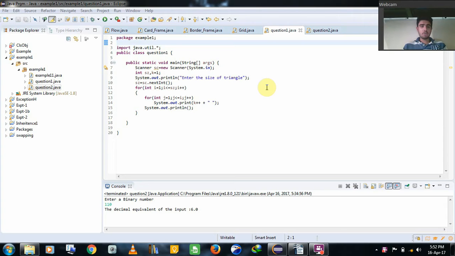So I am going to write the code for that question. You can see in my coding, what I'm doing is I'm starting with my simple package example one, which is my question, which I can take from the library file of this Eclipse Neon. Then starting with the import java.util and starting with the public class Question, where I'm declaring my class as question number one. Then, as usual in Java syntax, we go with public static void main. Then I'm using Scanner to input my values.